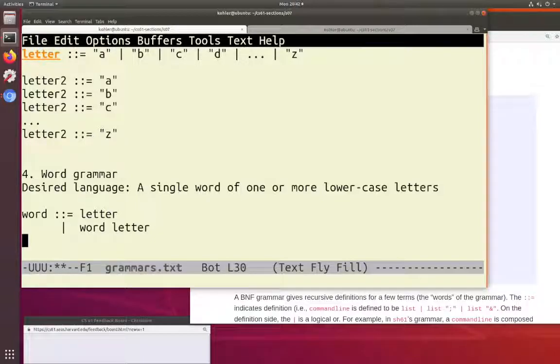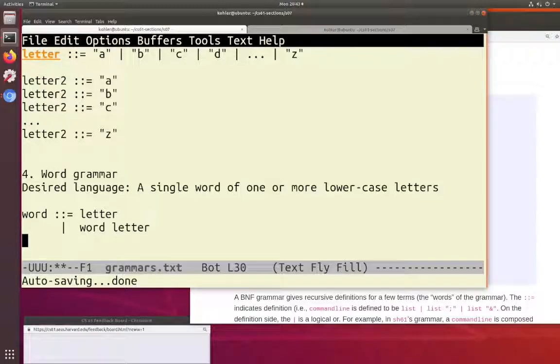So why is the word "but" a word? The word "but" is a word because the word "bu" is a word, because B is a letter. Since B is a word, BU is a word, because B is a word and U is a letter. Because BU is a word, BUT is a word. And then should I add another T or not? Well, it's homophonic, it's ambiguous, but you know what I meant. B-U-T would go here, and then the additional T would go here.